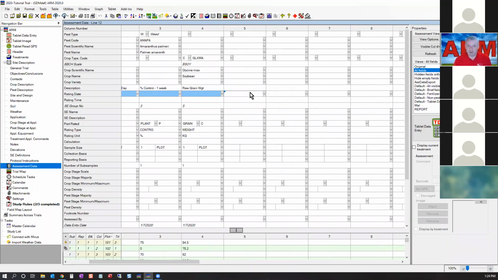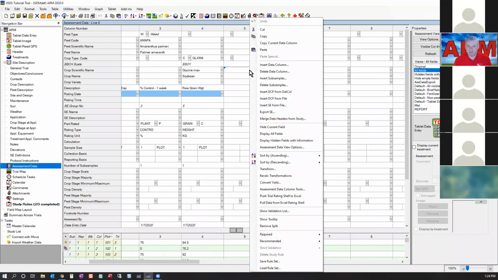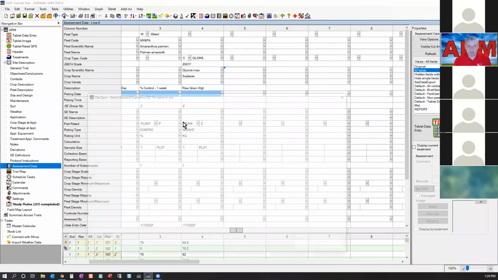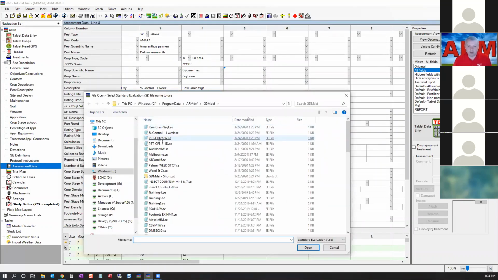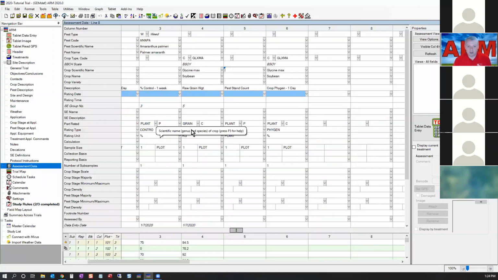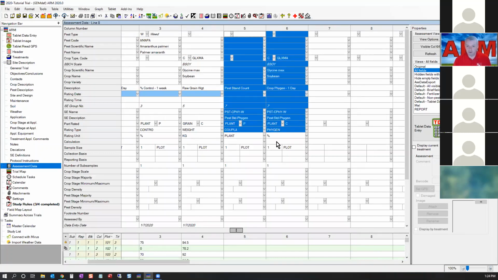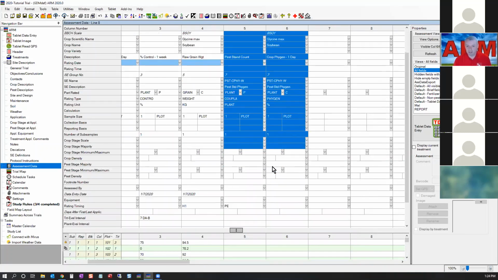So anywhere in this column, I can do a right click and I can insert SE from file. So this is going to explain about that data question, because now if I want to, I can bring in this assessment and it will now fill in all of the information that I had chosen for that assessment.